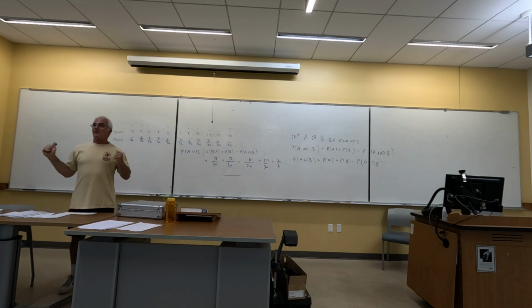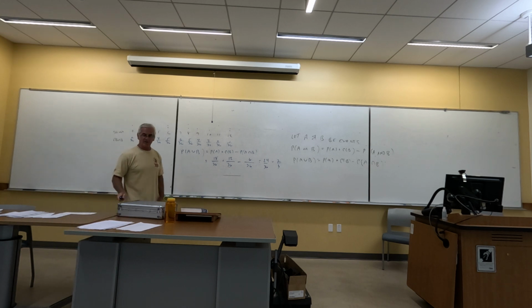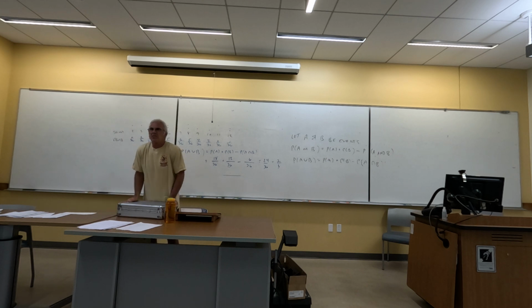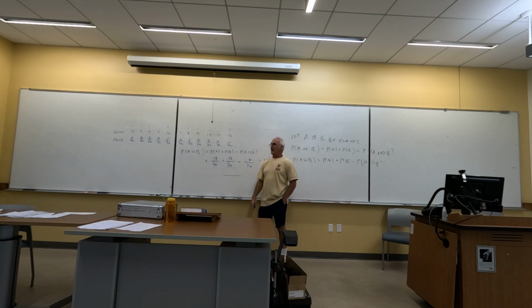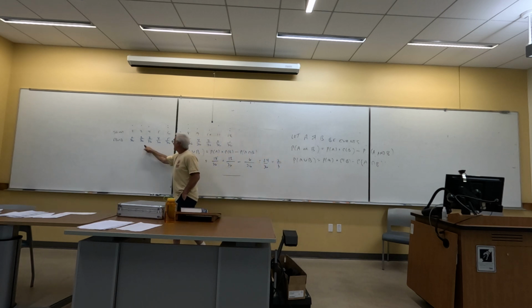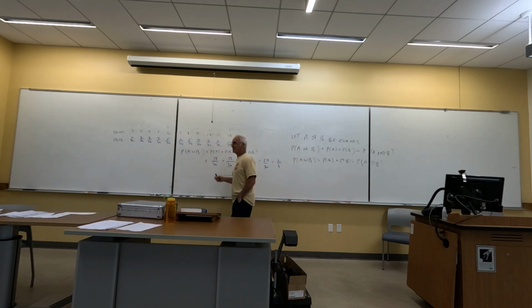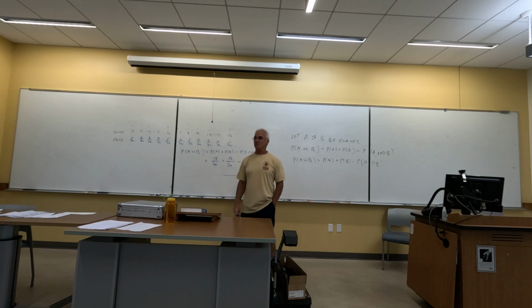Now, in this last example, I'm going to roll the dice 1 time. What's the probability that my sum is at least 3? Now, what does that mean? My sum is at least 3. That means it's this or this or this or this or this or this or this or this or this or this. Are there any overlaps? No, not in this case. So I would add up this plus this plus this plus all the way down the line. My sum is at least 3. I'm going to add all those up, and I'm going to get 35 out of 36.